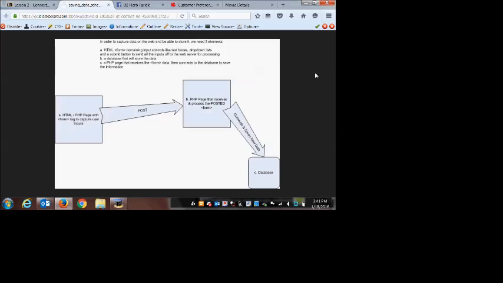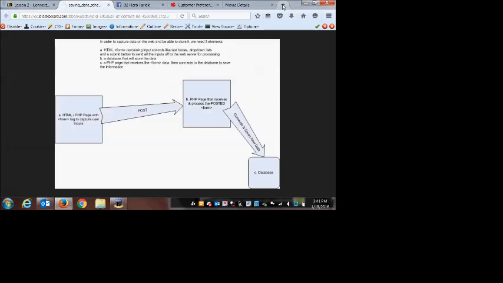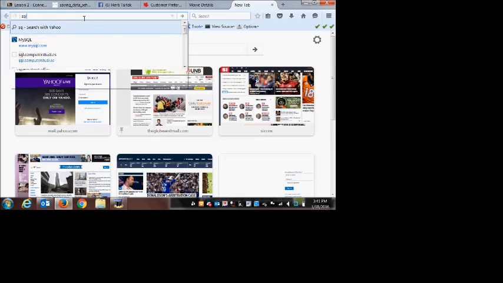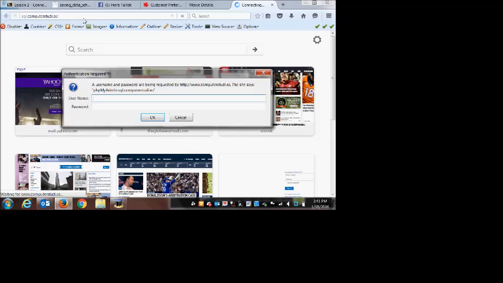There are a couple of ways you can do this. You can do this by using MySQL Workbench, or the simple way is just to do it through your web browser. I'm actually going to go through my browser. We can get to our database this way. If you go to sql.computerstudies, this will bring a login box up where you have to enter your server username and password. So I'm just going to go to sql.computerstudies. And it's prompting me for my login on the DreamHost server.